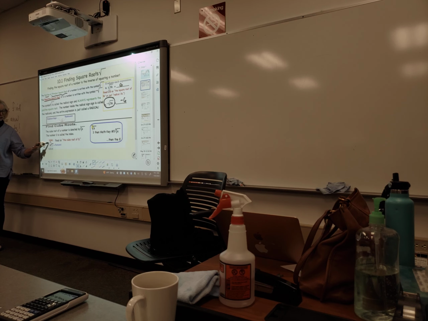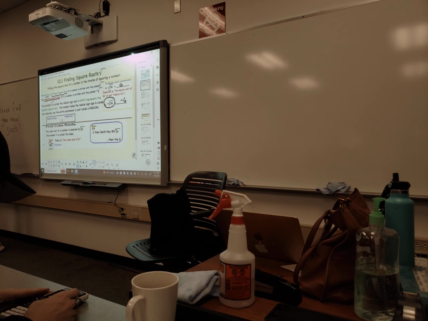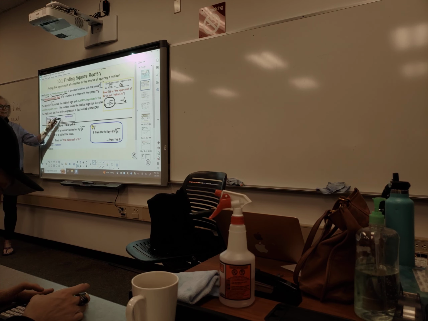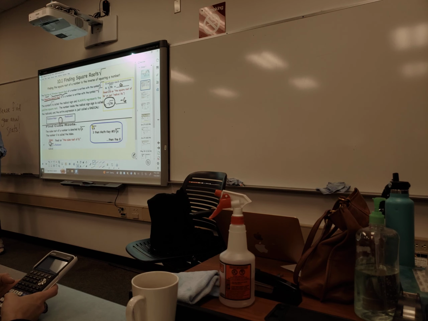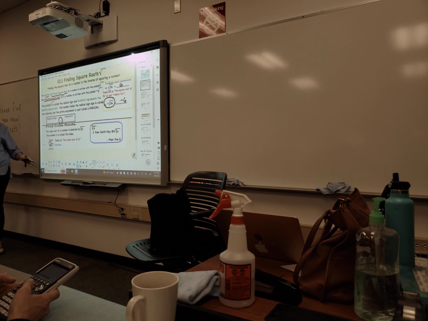Now, when there's a number outside, we call that the index. I'm asking you what number multiplied by itself 3 times gives you an 8. It's called an index. Now, we're sort of lazy. If there is no number in that little tail there, it's an assumed 2. It's called the square root. Am I telling you anything you don't already know? I didn't know that. Okay.